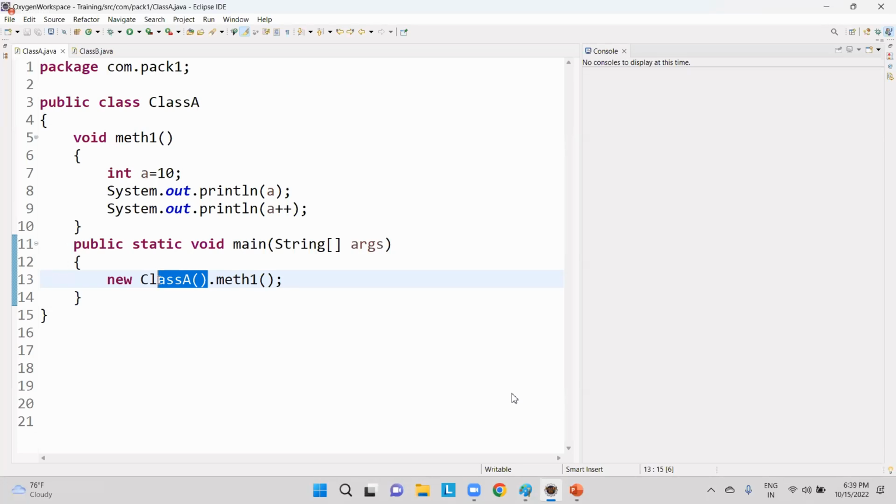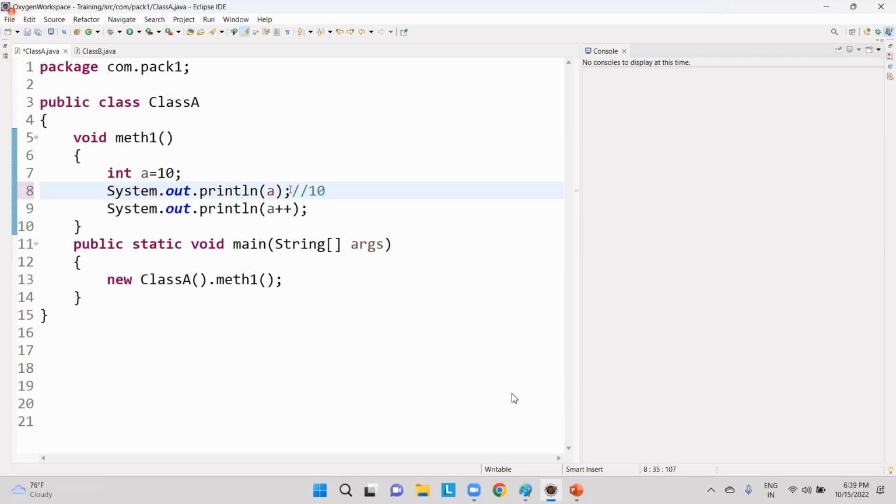That's entirely another scenario. Anyways, we are having this object and we are trying to call our method 1. So from line number 13, think like a compiler, please. Our compiler will be directly going to line number 5. Int A equal to 10. It's a variable. What is A value? Line number 8, system.out.println(A). What is A value? It will be printed.